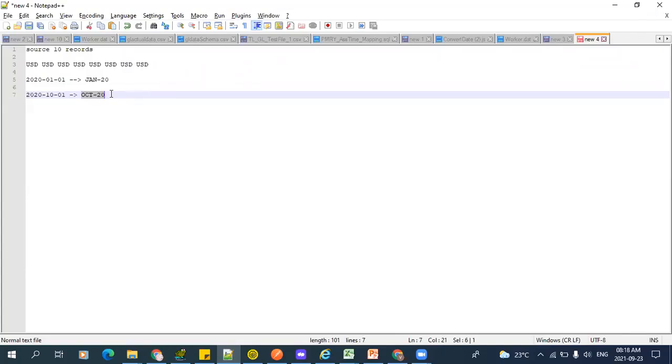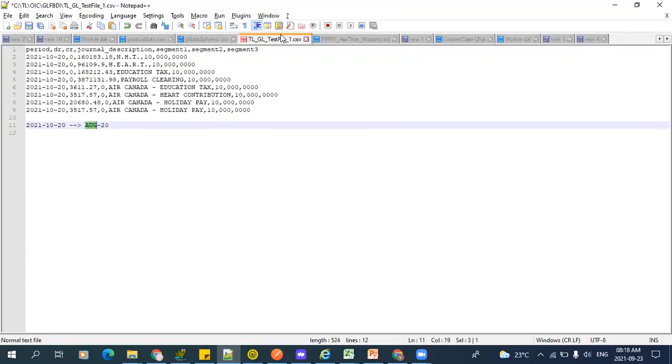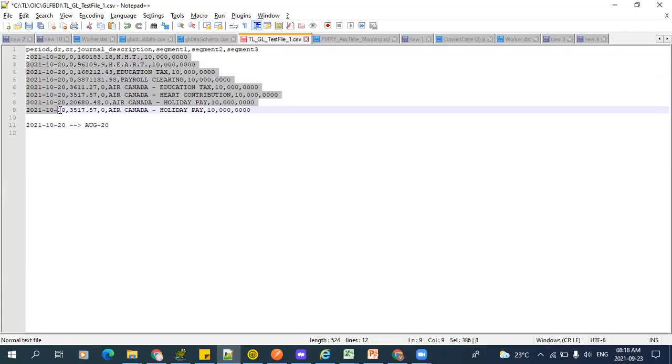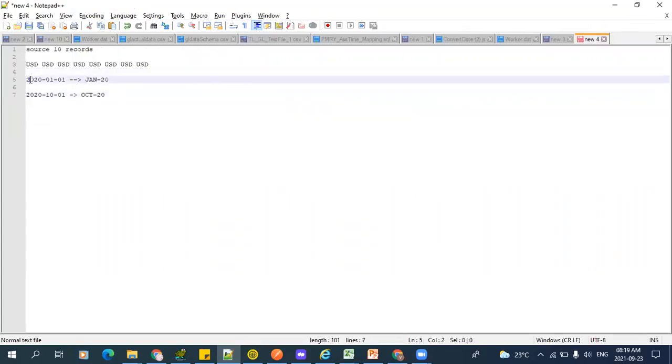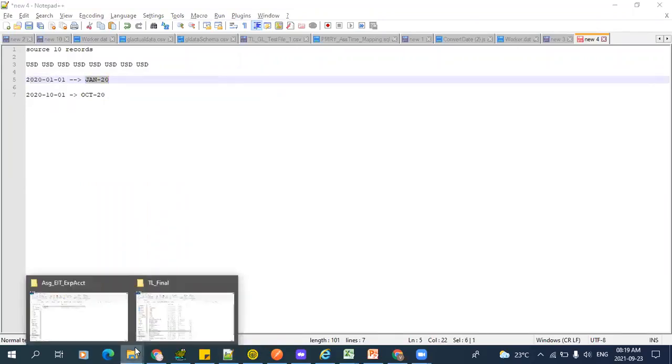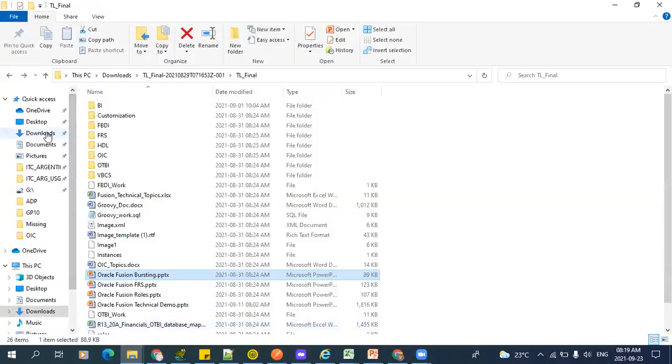Always your client will send only one period's data in your file. It's not possible to get multiple periods' data; then we can say it's an invalid file. It's not possible to process the data for all the periods at a time. We need to pass a single period only. Now we need to convert from this date to period, so we need to use a JavaScript function, and the JavaScript function looks like this.